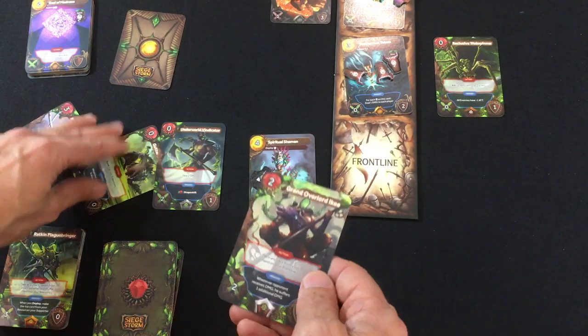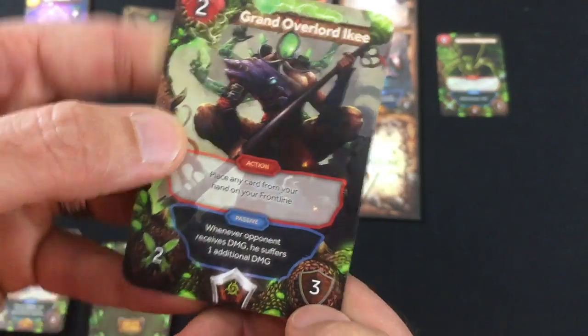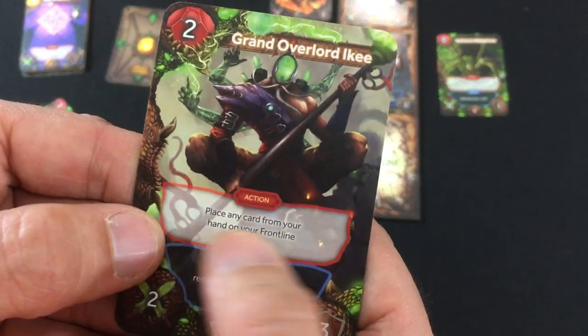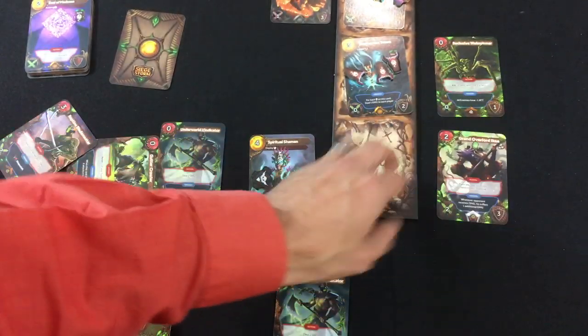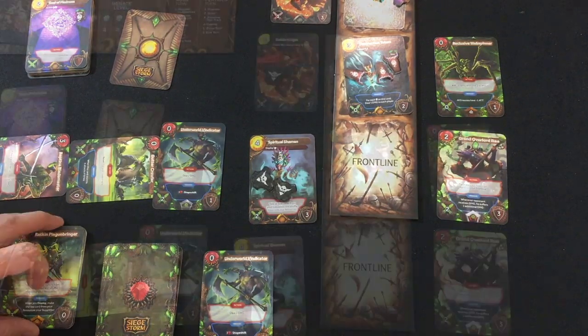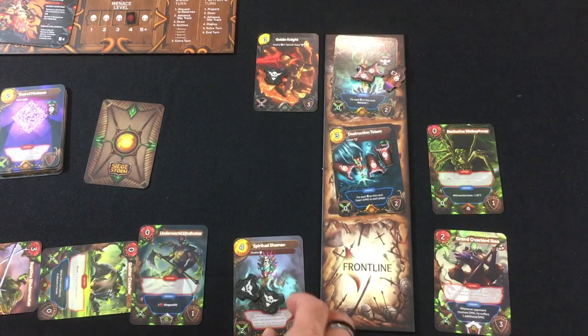I am going to use 2 resources to get this guy on the board. Mainly for his 3 defense to stop the shaman from hurting me too much. But he said place any card from your hand on your front line when he gets up to the front. So I could get something there. Oh man, this is crushing. Alright, here's where you probably watch Mike die.